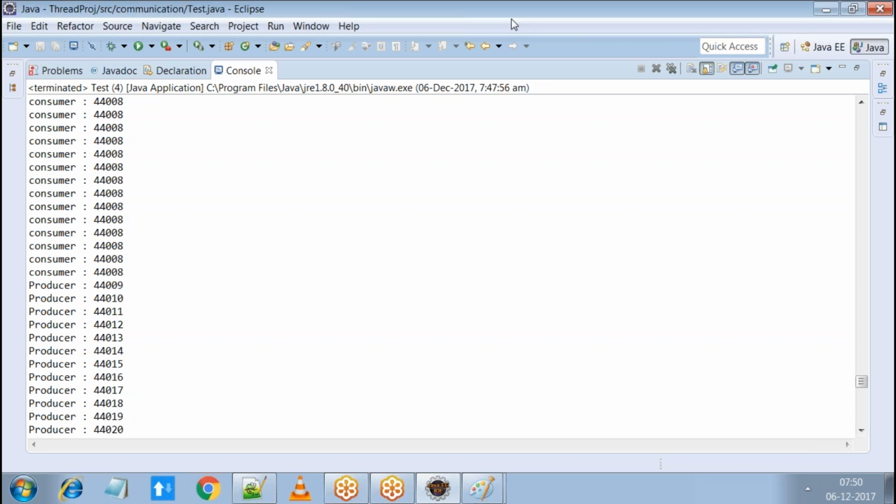I can say that there is an issue. If you look at this output, you'll find that the producer thread, sorry, the consumer thread is consuming the same data repeatedly, and the producer thread is producing some data.